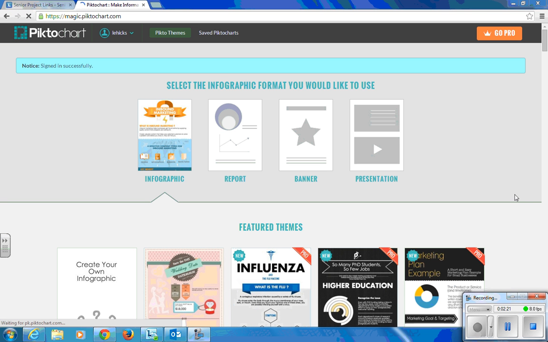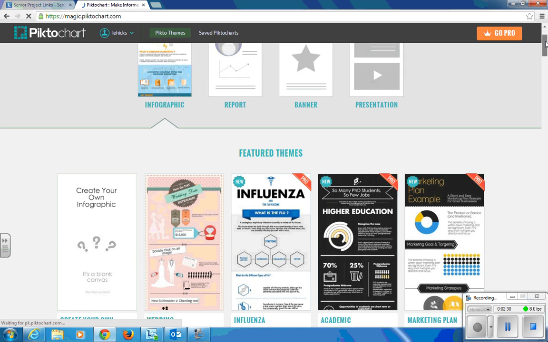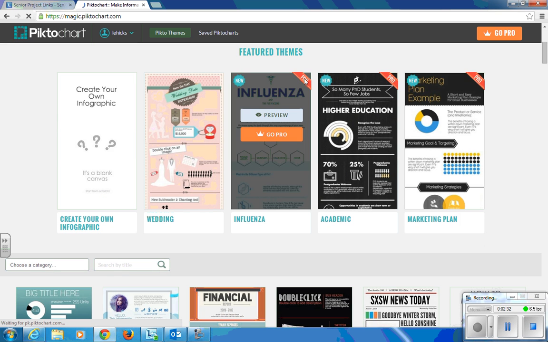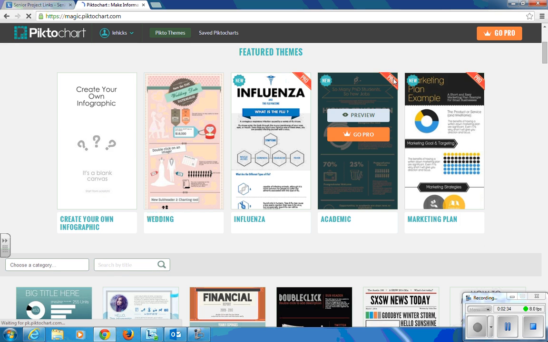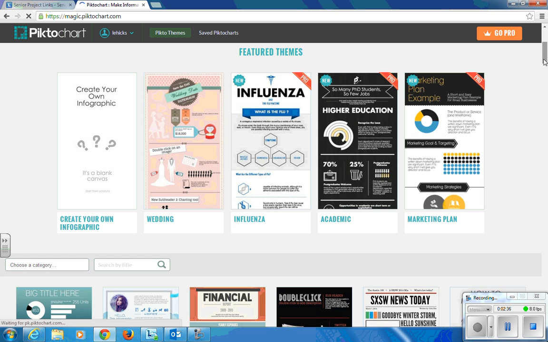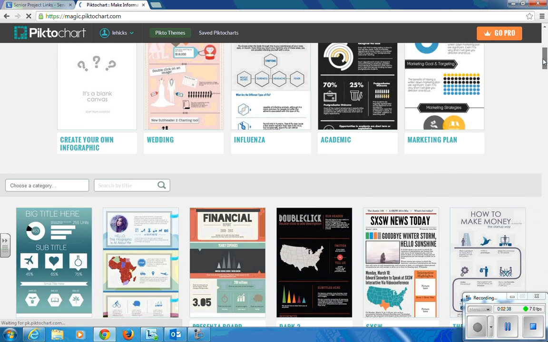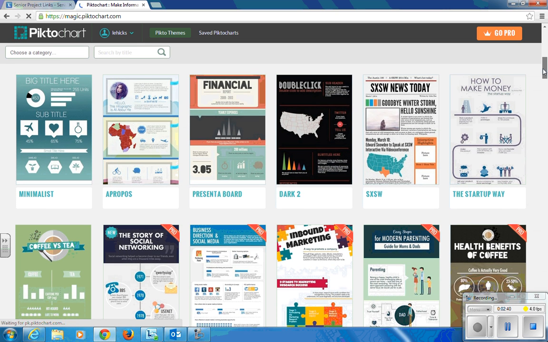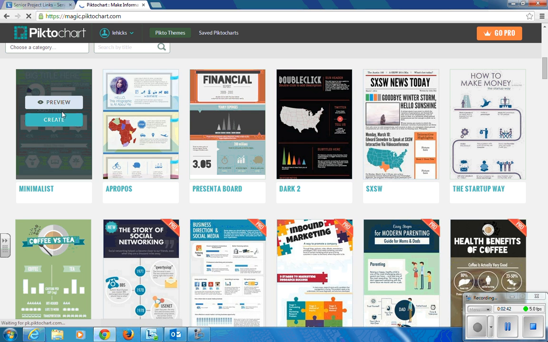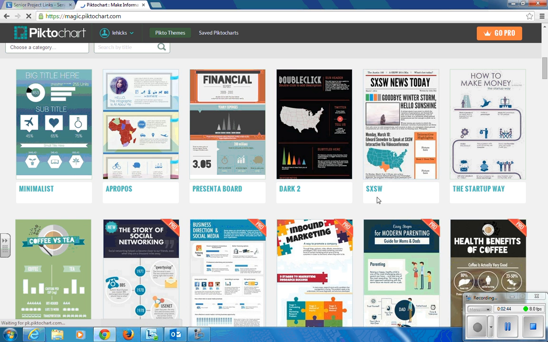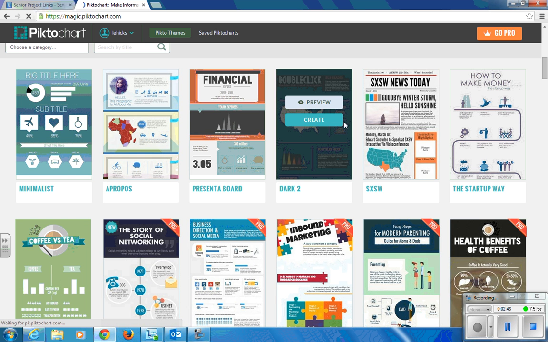And once signed in and you've created an account, then you can pick Infographic, and you can look at the different themes. And notice that some of them say Pro. Now those you would have to pay for, so you are going to make sure to look for the ones that do not say Pro. And then once you have found one that you like, you just click Create.